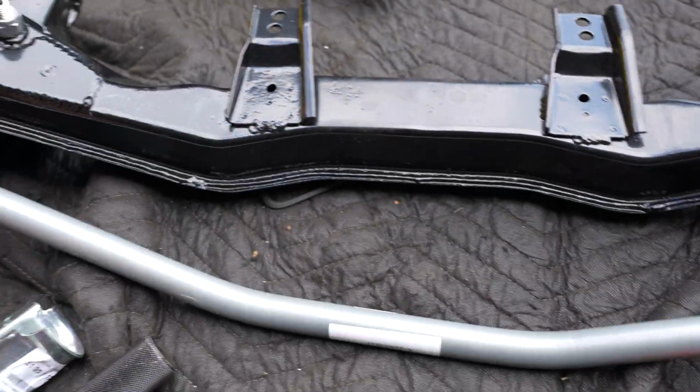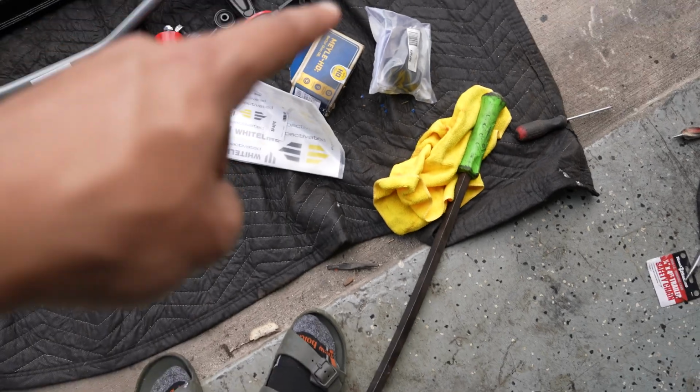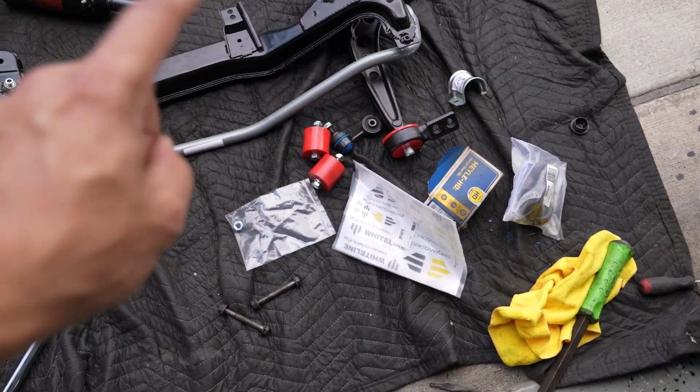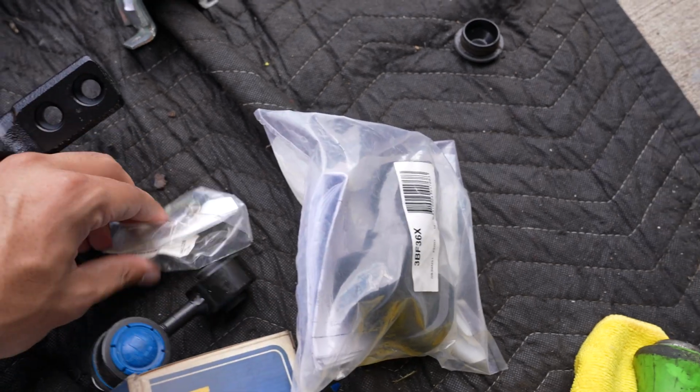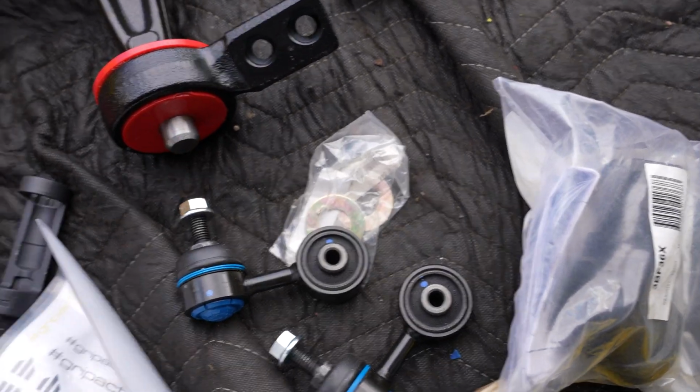So on both sides. I'm going to turn this thing over, and we have our bushings right there. We need to throw some grease on those. We have our new end links. We'll get those connected. And I think, yeah, we have both of them in here. So should be good. Now, it's been a busy few hours.